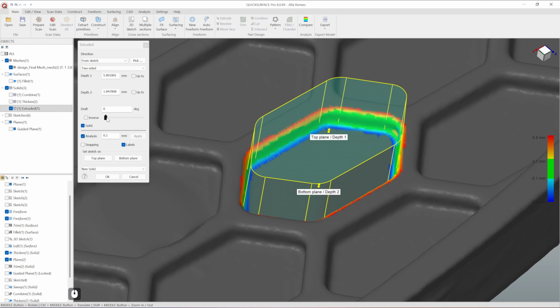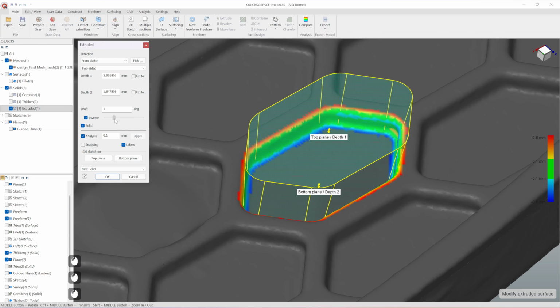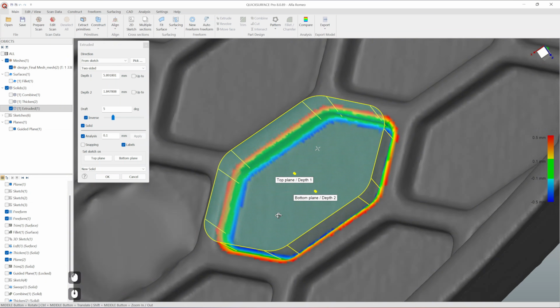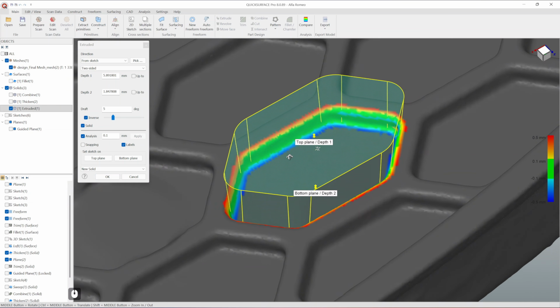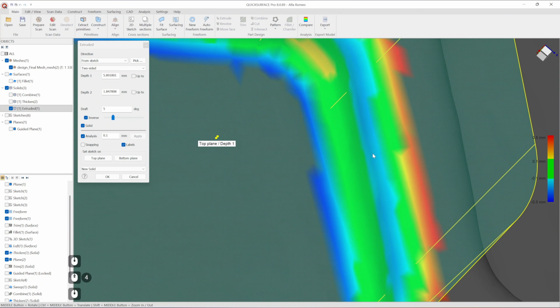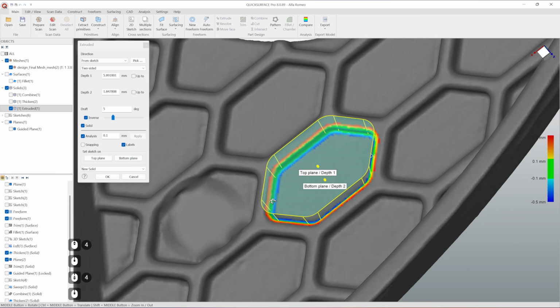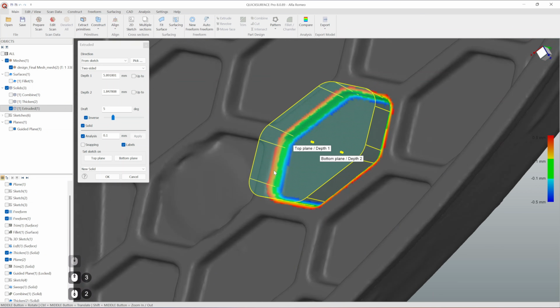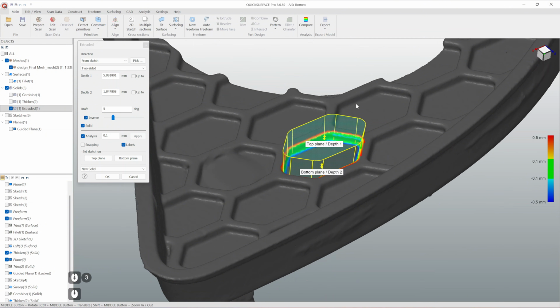If we imagine how this part was created, most likely this is some sort of injection molding, so there must be some draft in order to take this part out of the mold. And of course at this moment we can see here some slight deviation in one direction and the opposite side slightly in a different direction. So basically this extrusion should be slightly tilted.